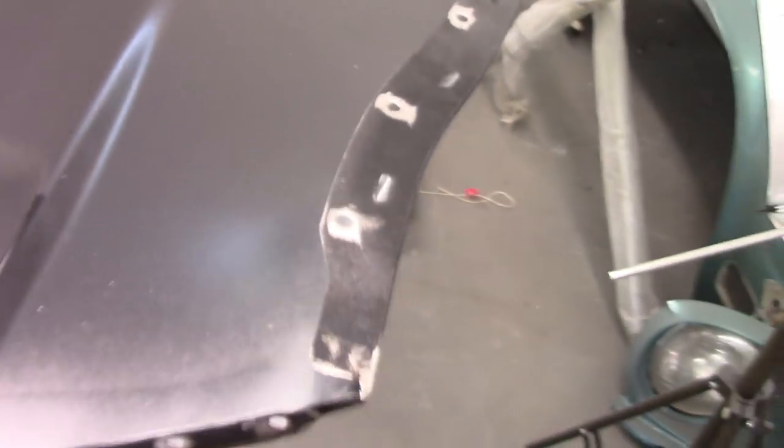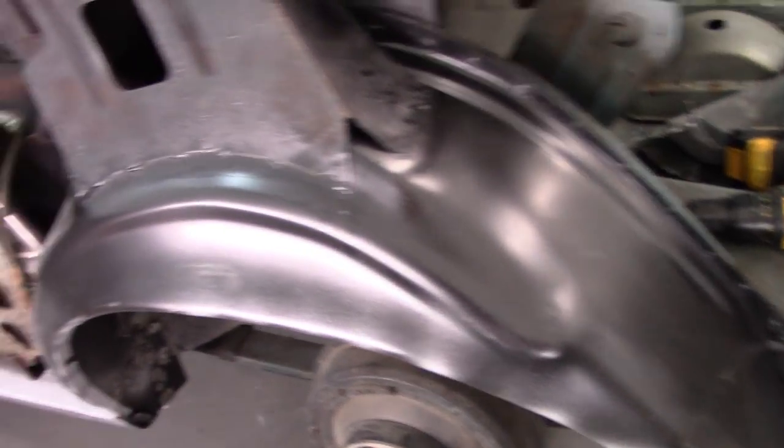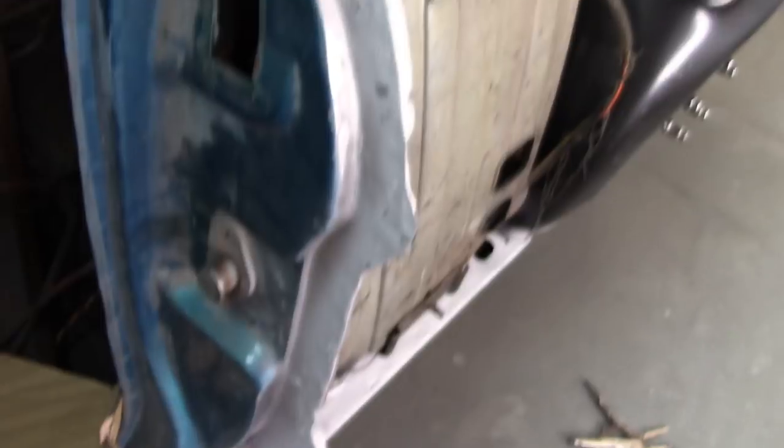That's all prepped. I'm not worried about the top seam where the quarter meets the sail panel. Prepped all back here. Same way down there. If I haven't mentioned before, I did paint all the welded areas inside on the wheelhouse. And there's more weld through there. And weld through on the B pillar.